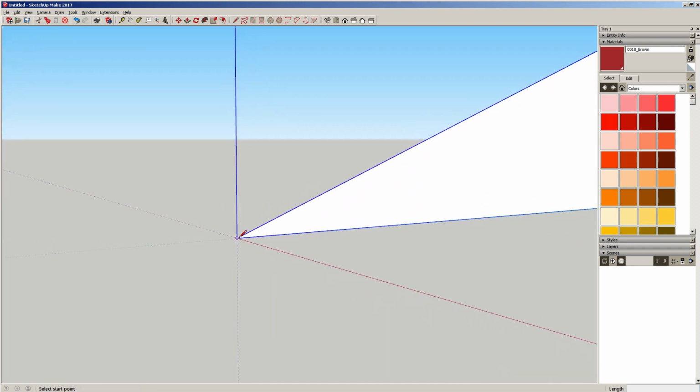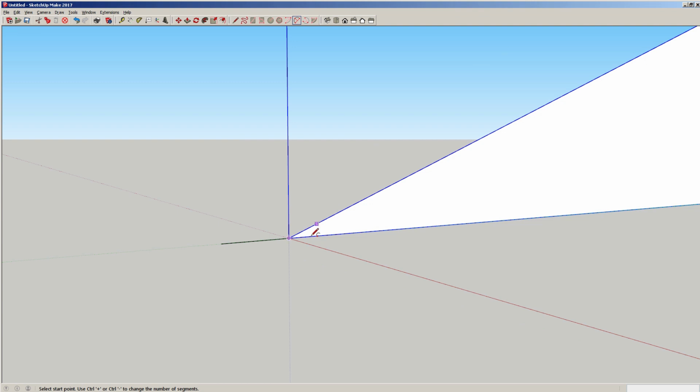So let's start by drawing a line. Normally I go about 1 foot, and then we press A on the keyboard. We're going to snap to the end of this 1 foot. Now I forgot to look at how many vertices or how many angles it's going to have. So I'm going to hit escape real quick. In this case you can't just press A again because it won't show you down here in the bottom right. So what I do is I press space and then A, and now it shows 12.